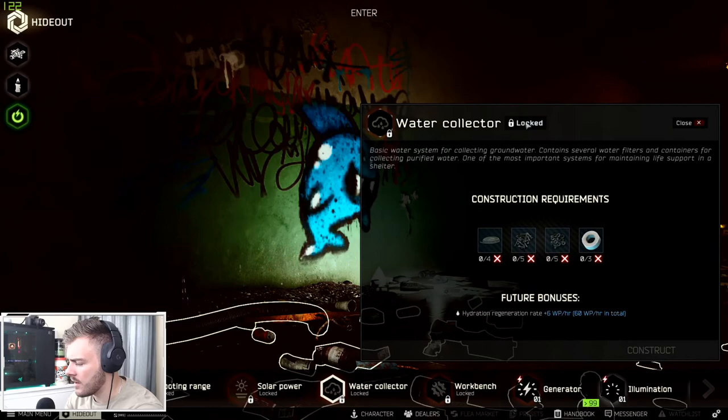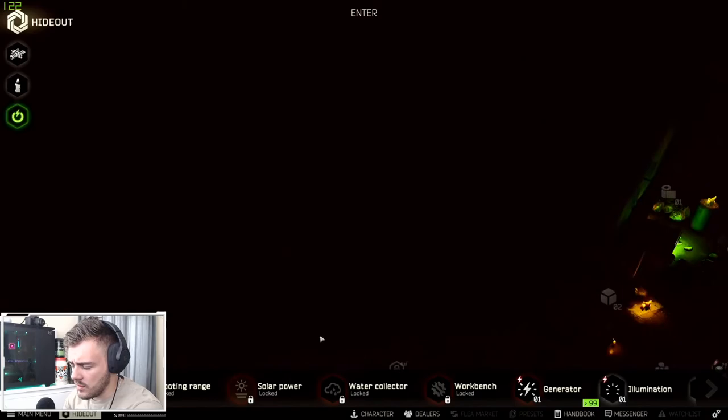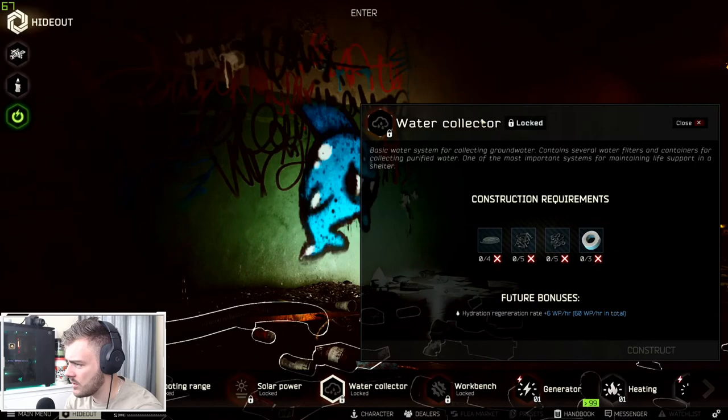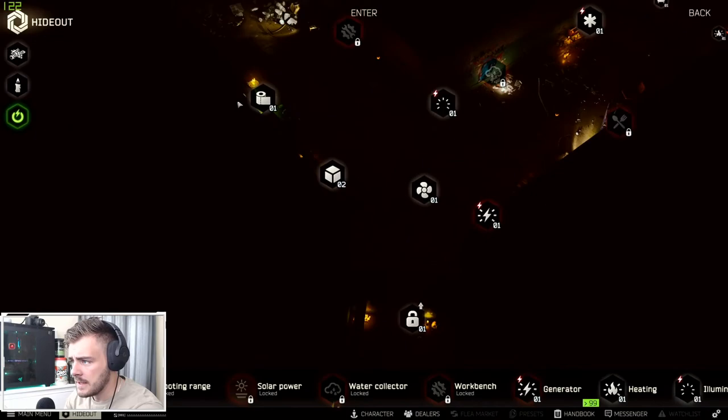Okay, so we just need to make a little bit of money, basically. Ready to upgrade. That's probably just wasted my money, but I think that's now unlocked the water. Oh, no, it's still locked. Anyway, we can go make some money now. We've got a scav to go and do. We're going to go and hit up interchange because we need to get these items.